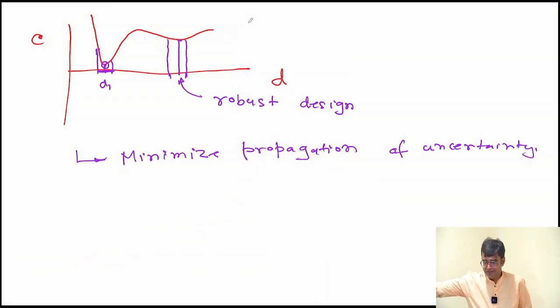Yeah. So that will not go to this point. That may be somewhere else, I don't know. Yeah, that point may be somewhere here, or we don't know. Maybe it will come later, I don't know. In this diagram, maybe that will be the same point. It is not possible at all that the minimum of one is the minimum of the other. No chance. If you get that, that is the best case scenario. But that is the scenario where your uncertainty is so small that it does not matter. You should not even solve an RBDO or RDO problem in that case, right? But in a real problem, that will not happen.